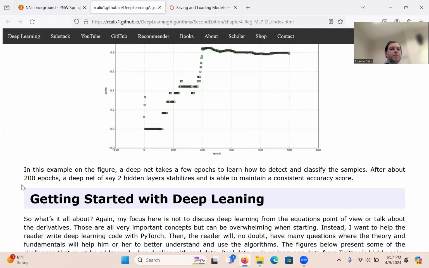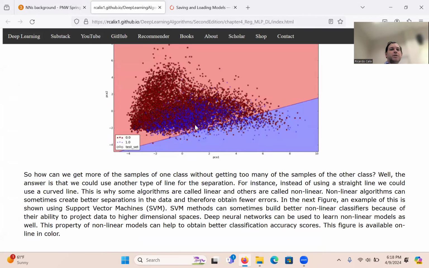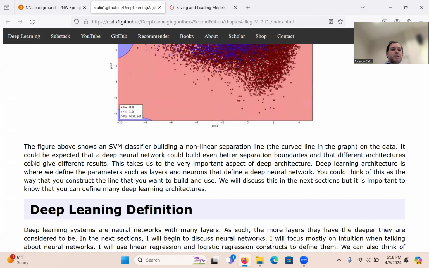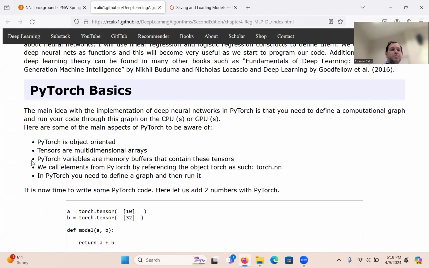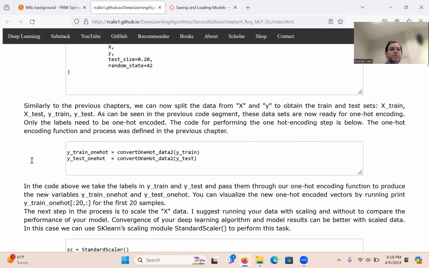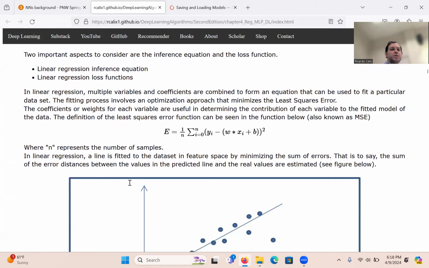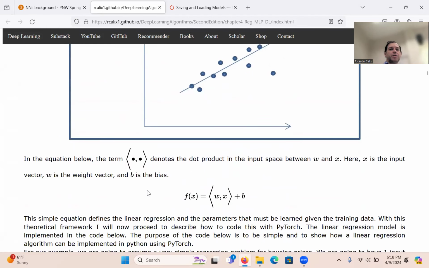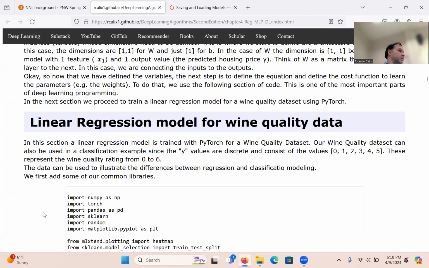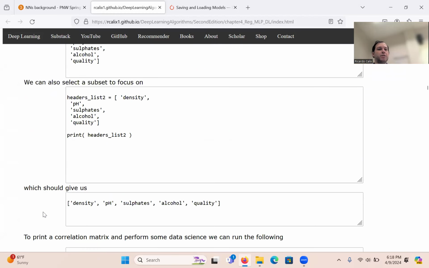We're going to talk about performance, getting started with deep learning. So some motivation about linearly separable data, and then some definitions, basically. Some of this we've covered already, of course, but you can read through this. So linear regression, some of the intuition, some of the equations, what is linear regression, and how it translates to a neural network, basically, okay? These are some of the concepts that I'll be talking about.